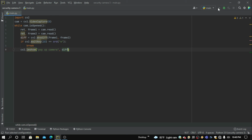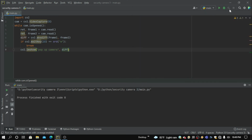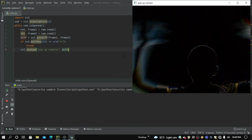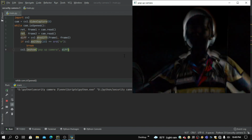So let's run it and check how well it works. Now it's loading and checking whether even one small part is not working. You will see me in just a few seconds after I run it, because it's the first time, so it takes a minute. So here I am, right here in front of you. You can see myself here. Here I am. Easy like that.